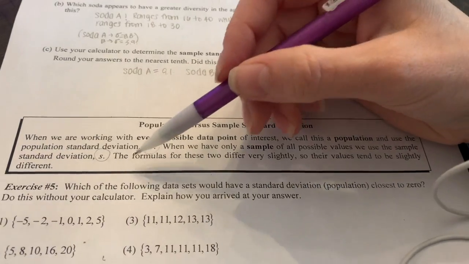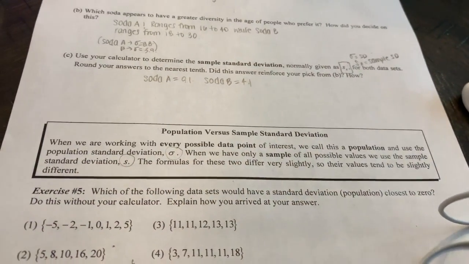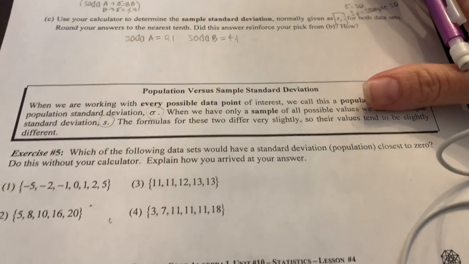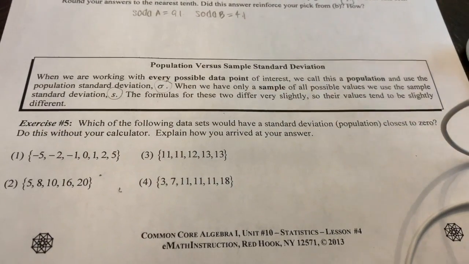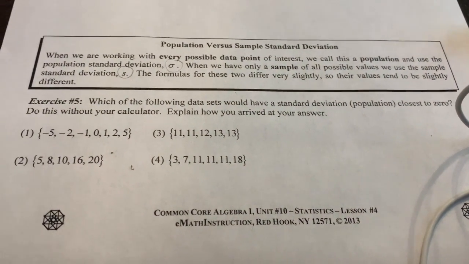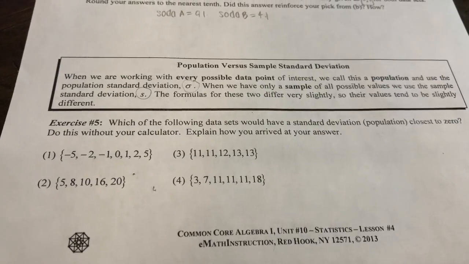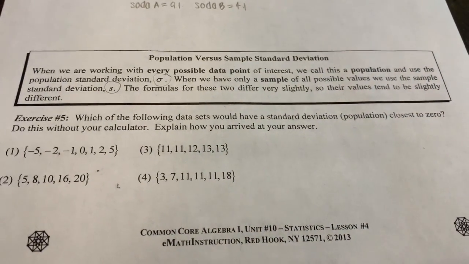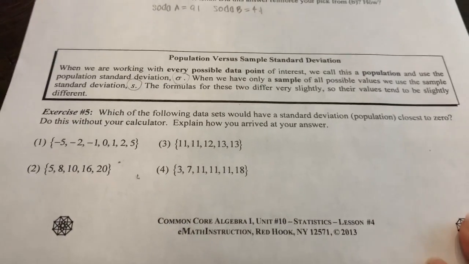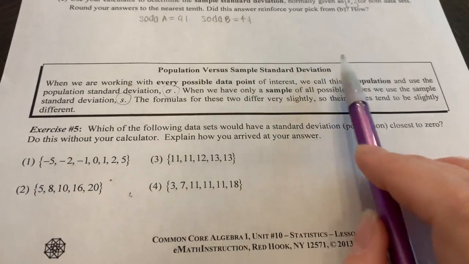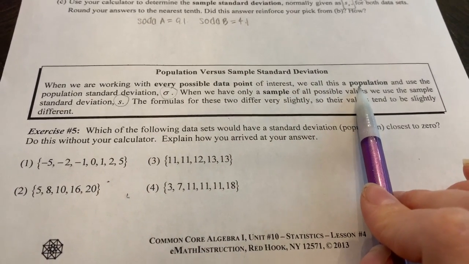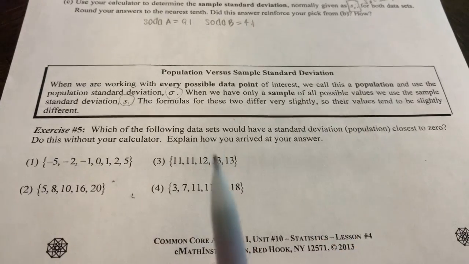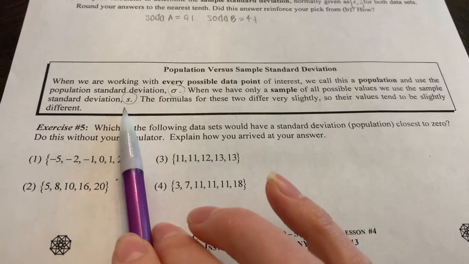Okay, this is something you're going to talk way more about if you're in an AP class or in college. But most of the data that we get is a sample. Okay, if you're choosing your population to be your class and you ask every single kid in your class, then that would be population data. But if you're using the kids in your class to represent the whole school, that's only a sample.